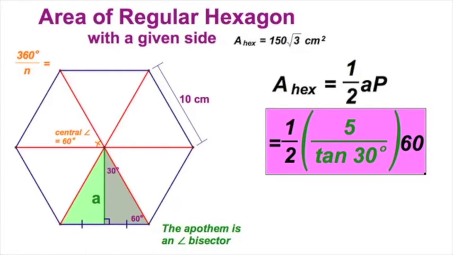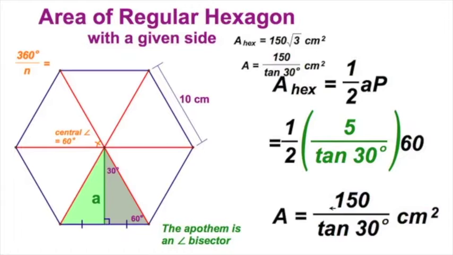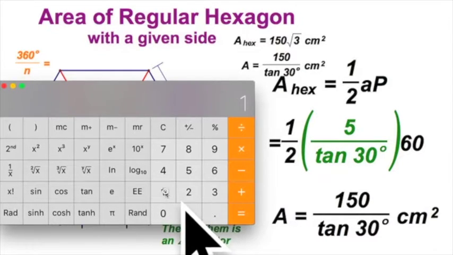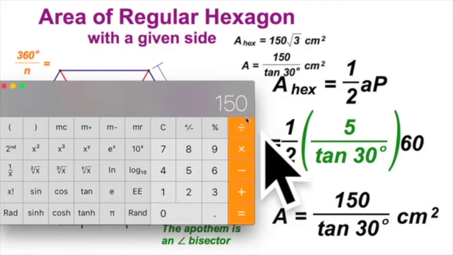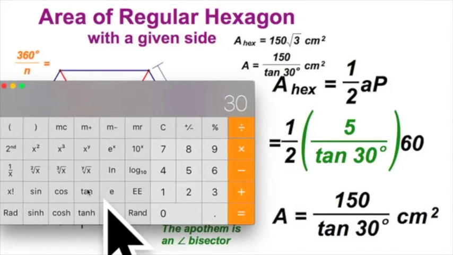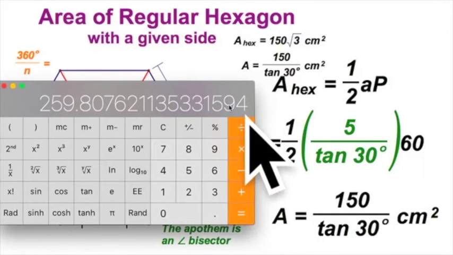I can clean this up a little bit because I can take the 60, half of 60 is 30, times 5, you know what that is? That's 150. So let's take 150 and divide by the tangent of 30. Let's see how that comes out. Well, that's what we got last time. So here we go, 150 divided by, let's take 30, make sure you're in degrees, tangent, equals, heavens, it's exactly the same thing.